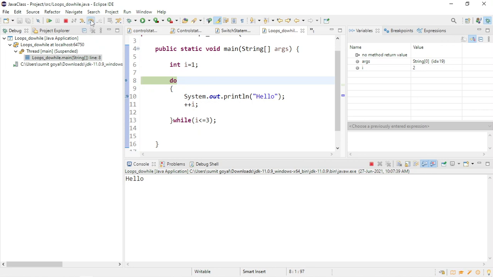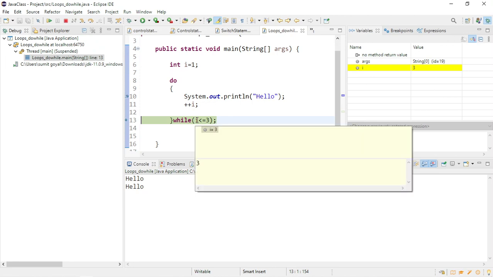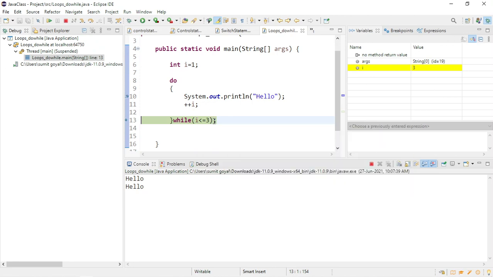So we will go inside. Now it has printed hello. It will print hello again. And now again it will increment the value of i. So as of now the value is 2, but now the value will become 3. Now if you see this, 3, again the condition will be checked. Is 3 less than equals to 3? We can say 3 is equals to 3, so the condition becomes true. So as the condition is true, we will again go inside. It will again start from do, we will go inside. Now after that it will increment the value of i.